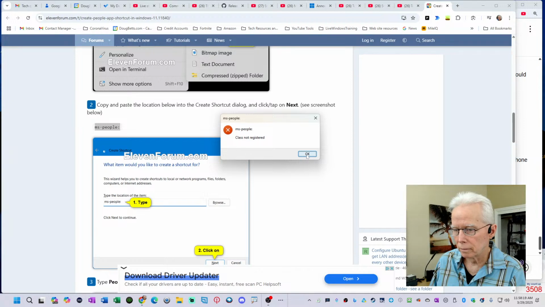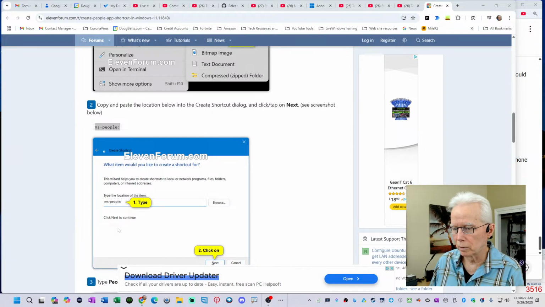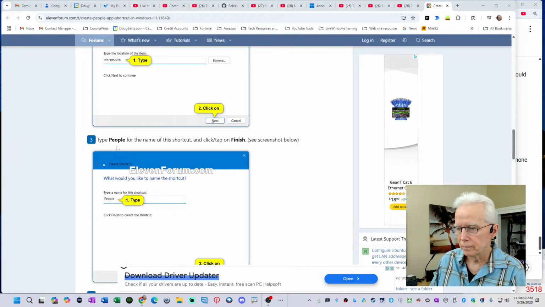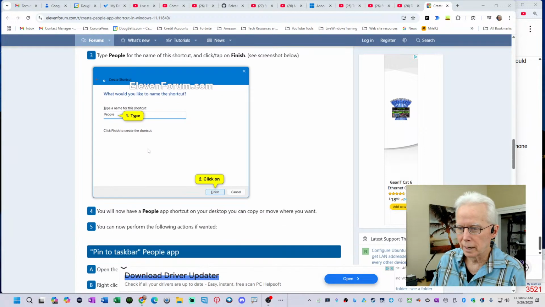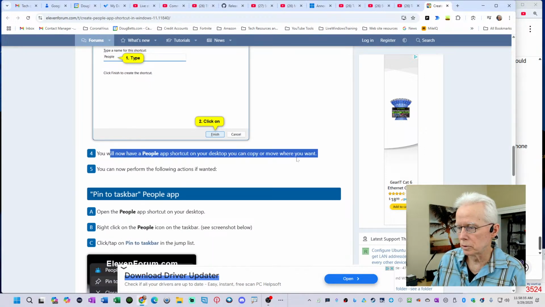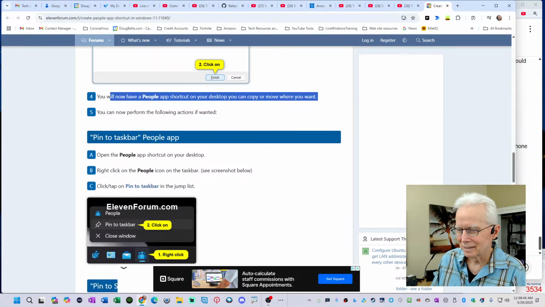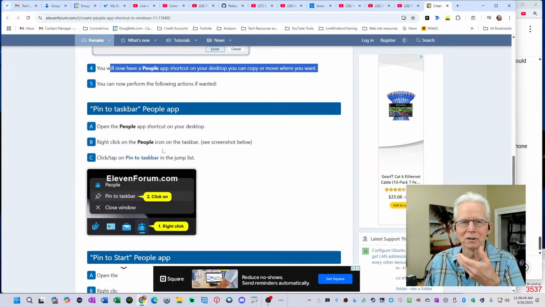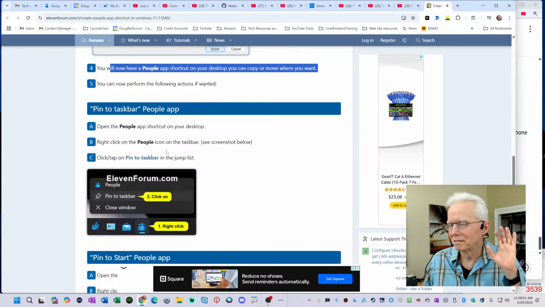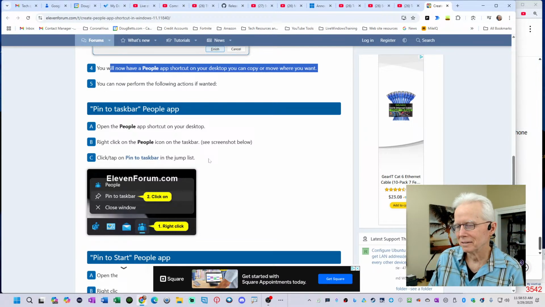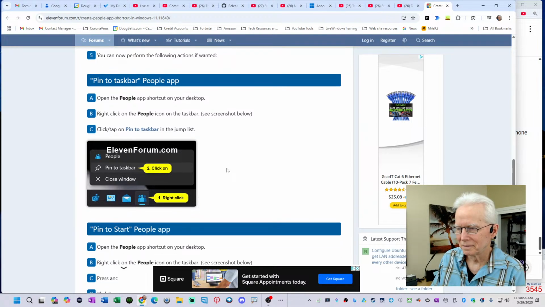Class not registered. Double-checking my spelling. Yeah, I'm suspecting that it no longer works because it's no longer present. Creating it as a shortcut should not be any different than what I demonstrated from the Run command. Why does that look like it's misspelled? I don't know. You know how sometimes when you look at a word too long, even a simple word, you wonder if it's misspelled? I don't think so.